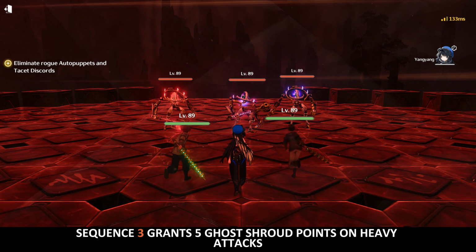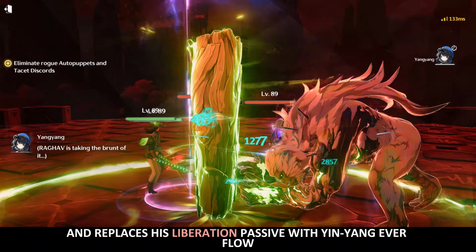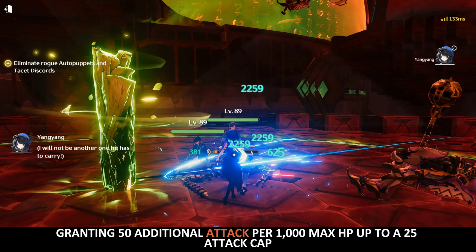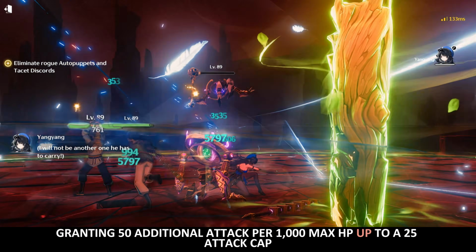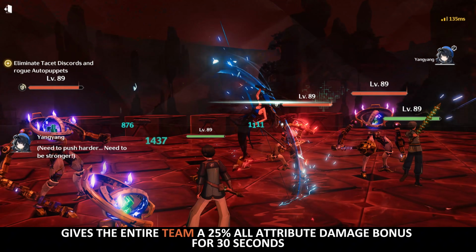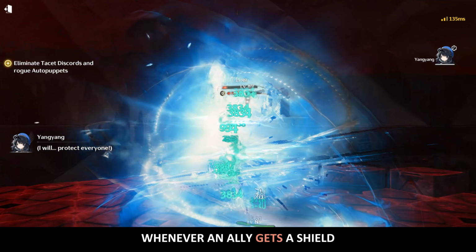Sequence 3 grants 5 Ghost Shroud points on heavy attacks and replaces his Liberation passive with Yin Yang Everflow, granting 50 additional attack per 1000 max HP up to a 2500 attack cap. Sequence 4 gives the entire team a 25% all attribute damage bonus for 30 seconds whenever an ally gets a shield.